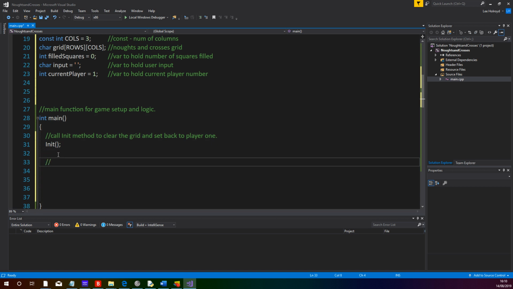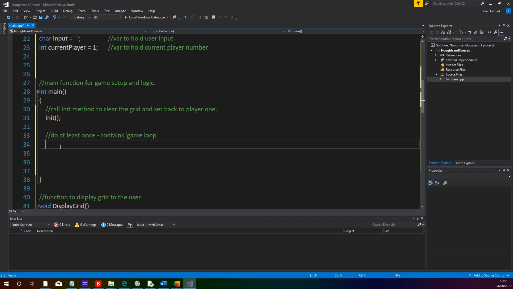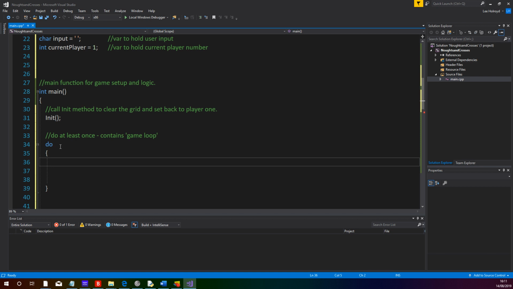The next thing we're going to do is set up a do loop. A do loop is like a loop of things that we need to do, but because it's a do loop, it does it once to begin with, so it doesn't take a condition. It says, do this once, and then see what happens, and we'll work it out from there, okay? So do at least once, and this set of statements is going to contain the game loop, as we'll refer to it. So we're going to create a do, open curly bracket, close, like so. Structure, keep it dead simple.